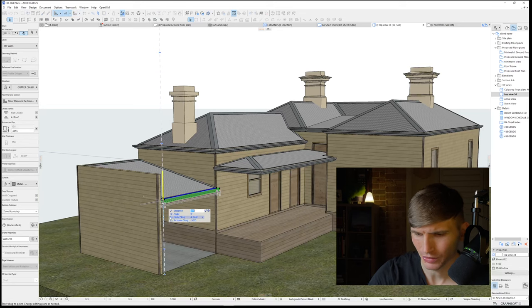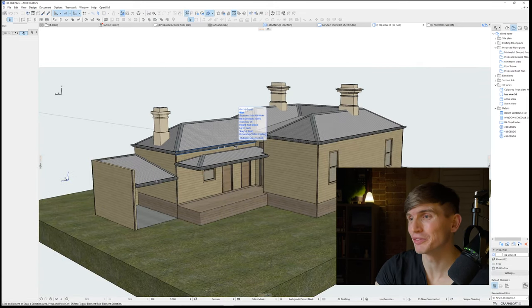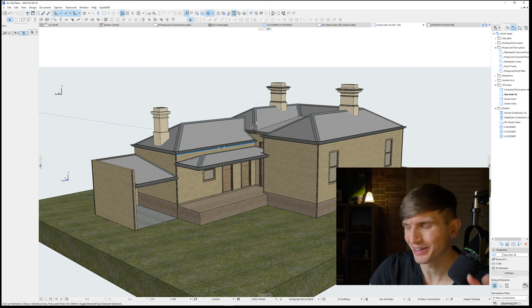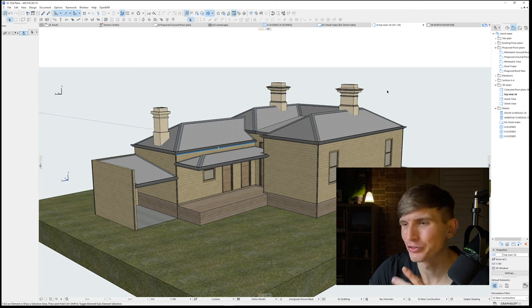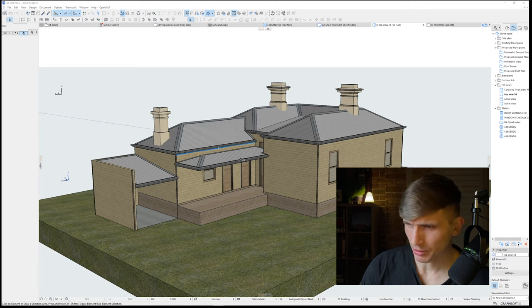Go down 25. The materials aren't even set to the proper materials yet, but I love seeing a form come together. All right, let's go save. Before, we were just tidying up a couple of the gutters. We've just done our chimneys. I see one more gutter that I just need to tidy up, just here.